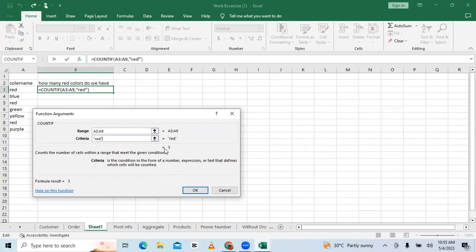If you look down here, you already calculated, for example, have equals to 3. Can you see it? Yes. So this basically means, in this range I selected, how many times does red come out? I have 3. Because it's a text, that's why we are using a quote sign.